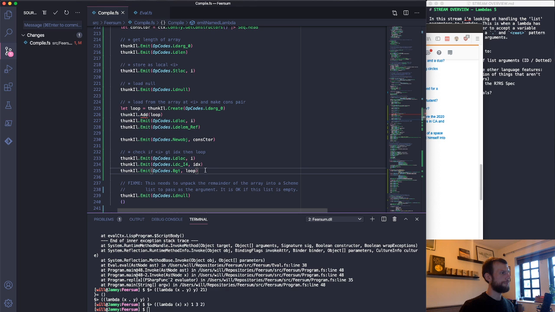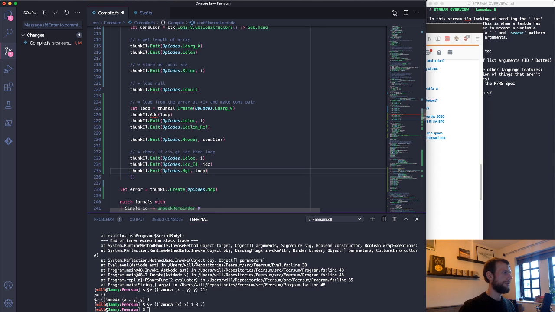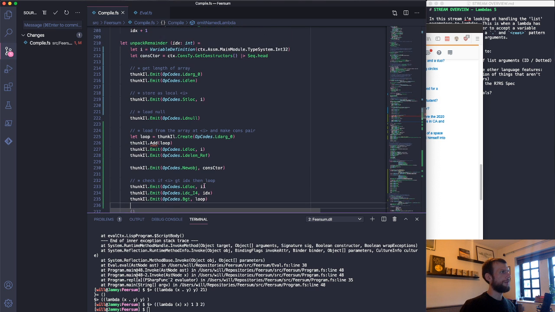So at this point, we should then fall through with the right element on the top of the stack, which will either have been a null or whatever. It's append, isn't it, not add. So what else did I say?